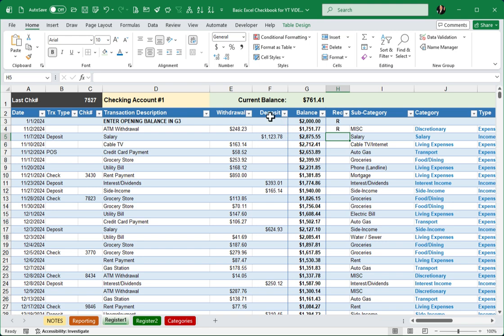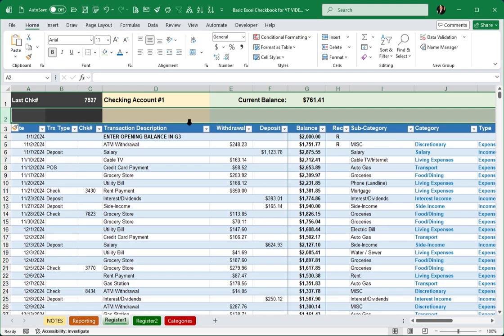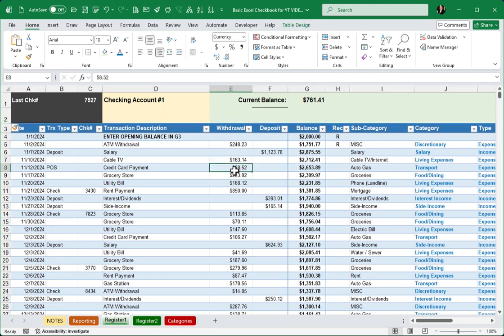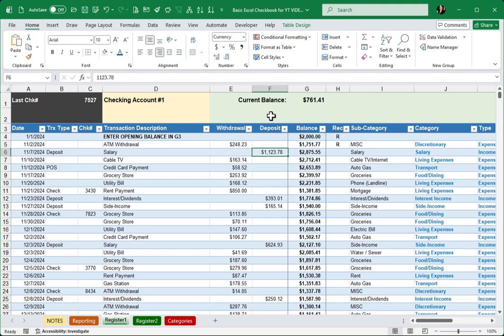Okay, next, I want to have the formula for cleared balance show up right underneath of current balance. So I want to add another blank line above my column headings. So I'm going to do a right click on that row 2 and choose insert to insert another row. And now in my case, I happen to have this stray little line there that comes from the border functionality. So I'm just going to click there and go to this and choose the option for no border to make sure that line goes away. Likely you won't have that happen on yours, but just in case you do, that's how to quickly clear that out.